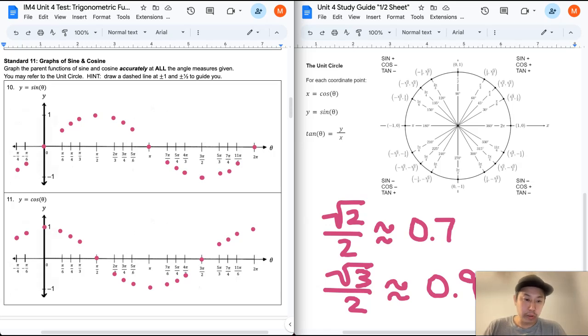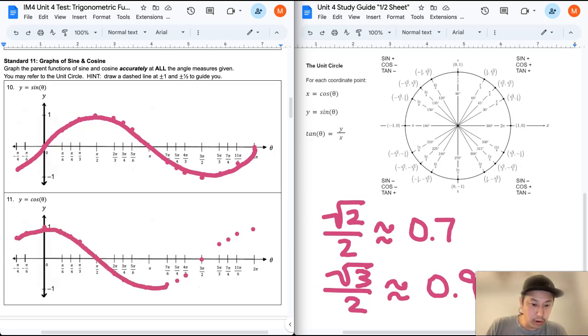Okay? So again, best you can, you're going to connect this with a smooth curve. It should be a curve, not a straight line, and then you're done. So let me just do my best to connect these. I have a mouse, so it's probably going to be horrendous, but the idea is you should be connecting it. Oh, that's not too bad. I messed up there. That's okay. All right, and then the cosine will be like this. But notice how it's a curve, okay? Not a straight line. You will do a better job, obviously. So there we go.